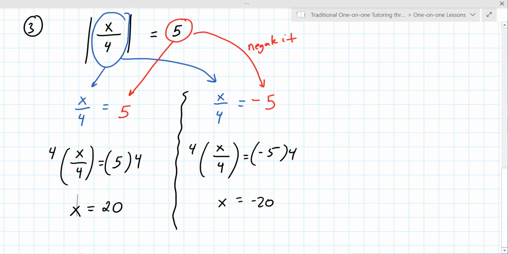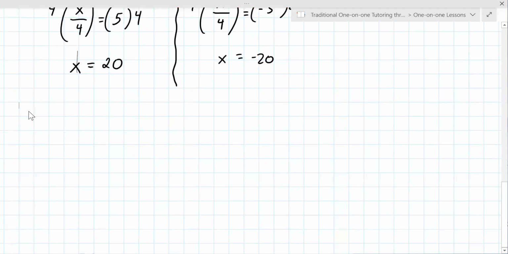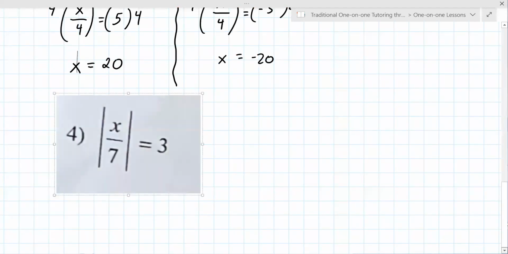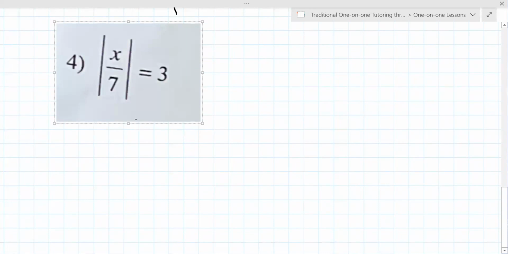Yeah. All right, so now let's do your problem. Okay, so I'm just asking for one practice problem in between each time. That way we can get a little bit more reinforcement of this concept. So again, you take what's inside the absolute value. You write it, and then you write it.